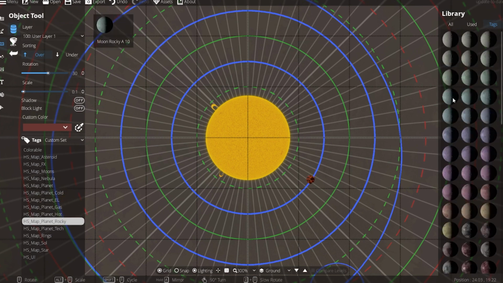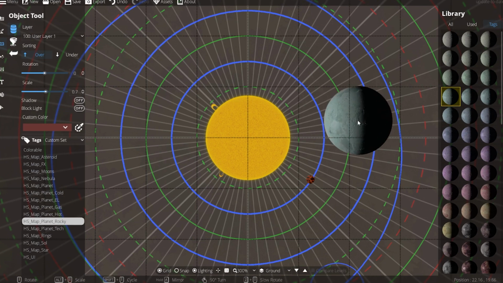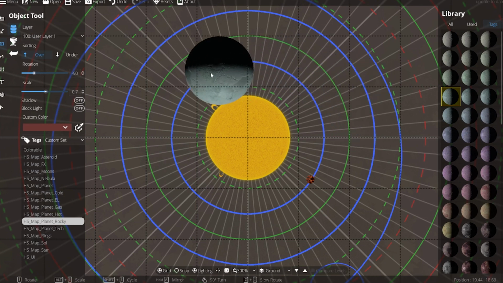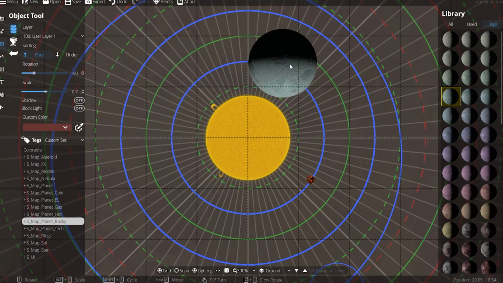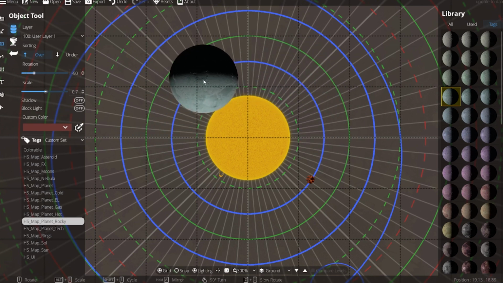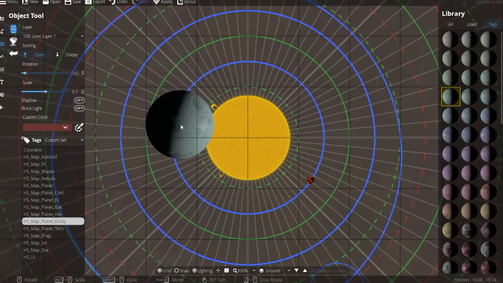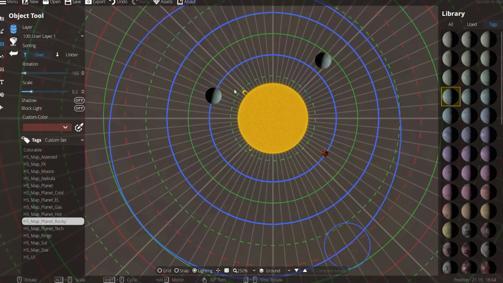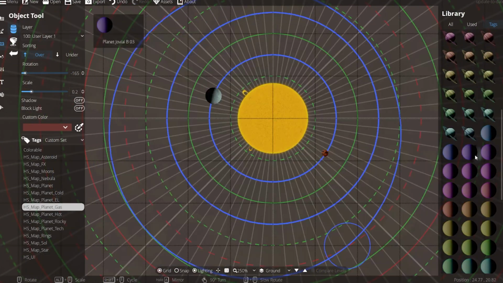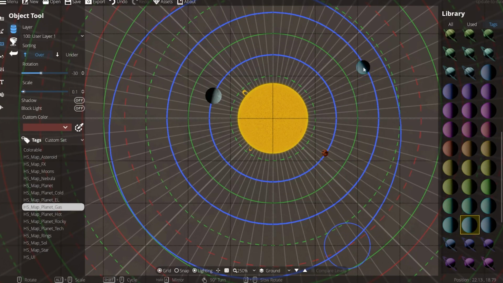I'm going to do a rocky planet. And just to show you, all of these assets have a terminator line that is nearly right down the center. All you need to do is just rotate that object with the mouse wheel to match its orientation so that the light appears to be coming from the star. You can hit G to toggle grid so you can see what it's going to look like. Now, you can see there's a pretty big snap in the size of objects, but you can get a lot more granular control by going over to scale and manually sliding it.